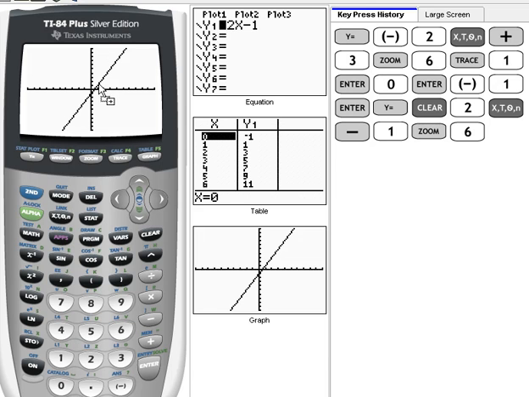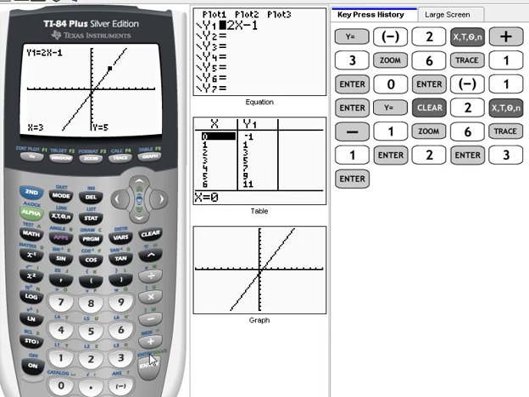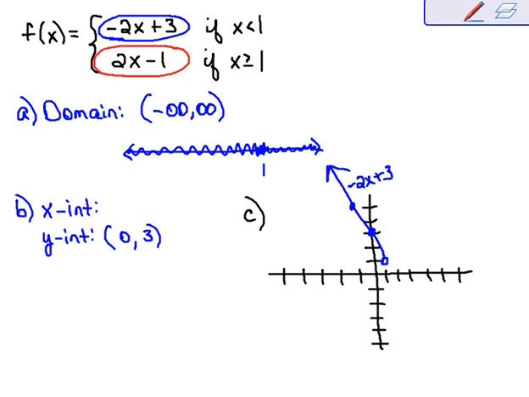An x value of 1 would be right here. So we're only interested in the x's greater than that, or to the right. We're not even going to worry about the ones to the left. But let's find some good points. So when x is 1, we're at the point (1, 1). What about 2? That's the point (2, 3). And if I have an x value of 3, that's the point (3, 5). So that gives me 3 nice points to be able to graph that on my graph here.